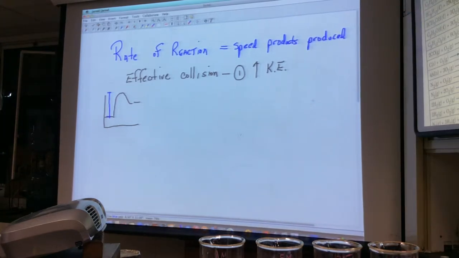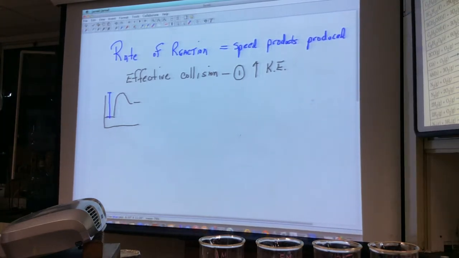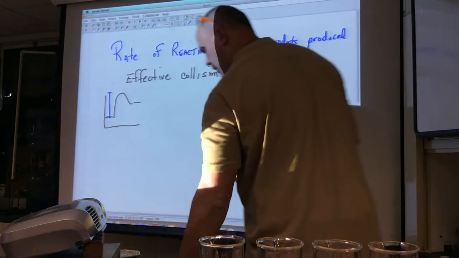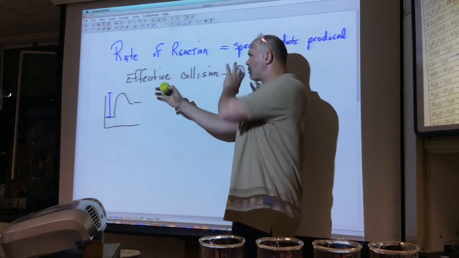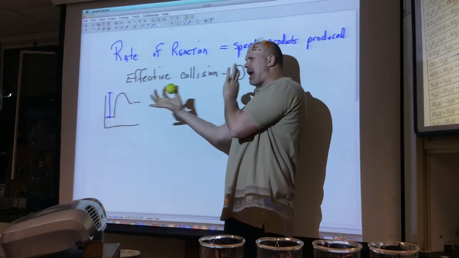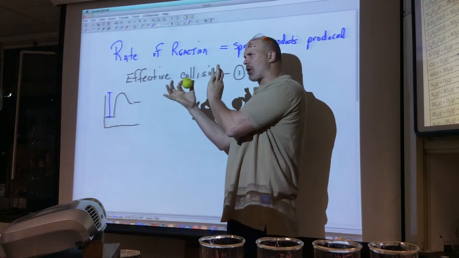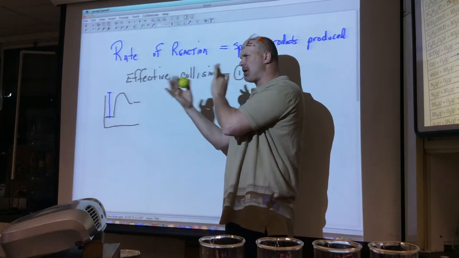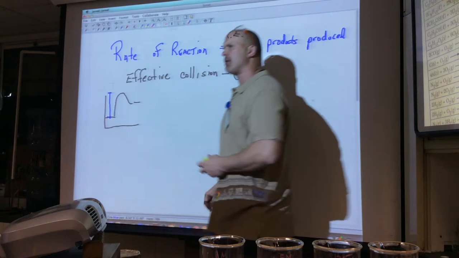Now, we learned that this kinetic energy they have to have represents the activation energy in my potential energy curve. The energy needed to start the reaction. You have to have enough kinetic energy so that the two molecules can come together and collide. These two atoms who have their electrons on the outside have to have enough kinetic energy to overcome their repulsive forces. If they don't, the reaction doesn't start, and we don't have enough activation energy.